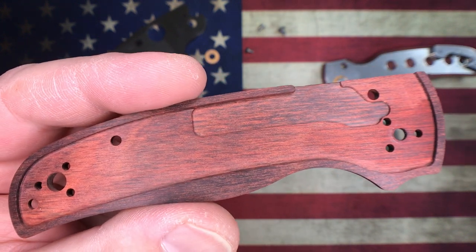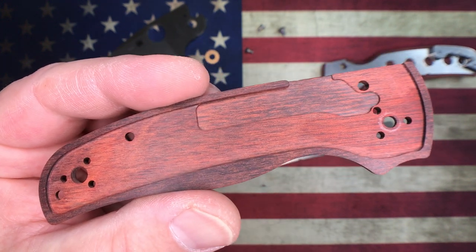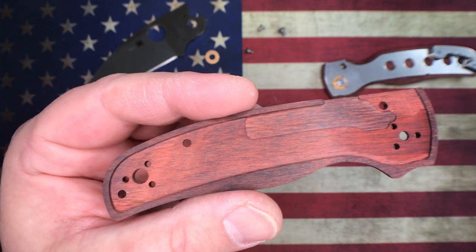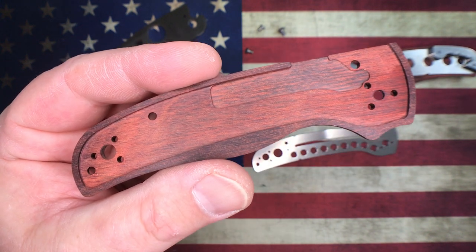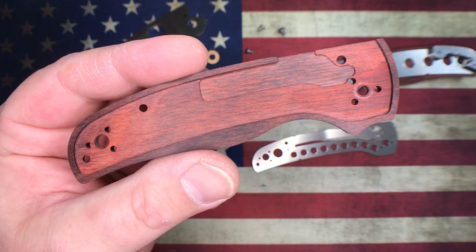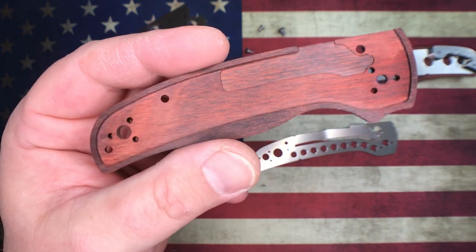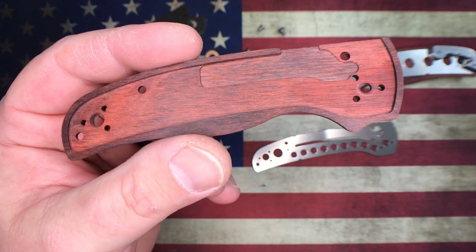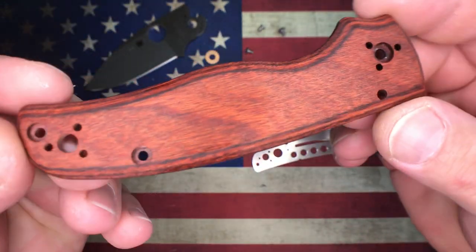Let me read quickly what KnifeCenter sent to people. It says: 'It has come to our attention that the exclusive Spyderco Shaman that you had ordered from us was incorrectly listed as having rosewood handle material. The handle scales are actually composed of rosewood diamond wood. Diamond wood is a laminate material composed of thin layers of American birch stabilized with phenolic resins. This material is optimal for knife handles in that it retains the beauty of the wood but is incredibly stable and will not warp or absorb moisture. We understand that this is not solid rosewood and do not want to sell it to you under false pretenses.' It goes on to apologize for the confusion and gives you the option to back out of the order.